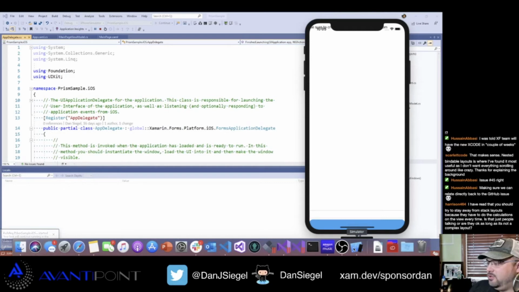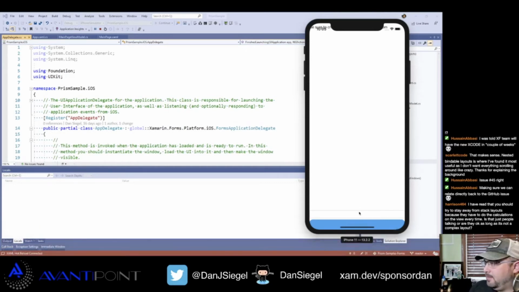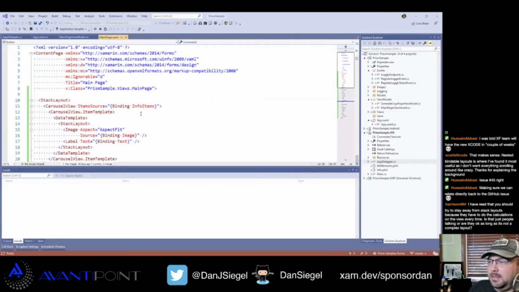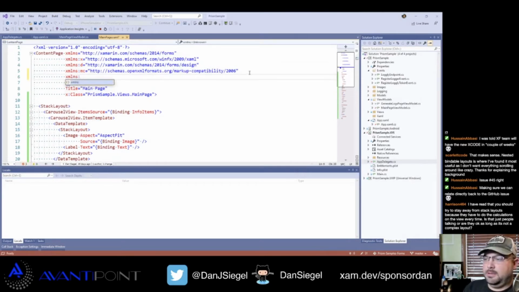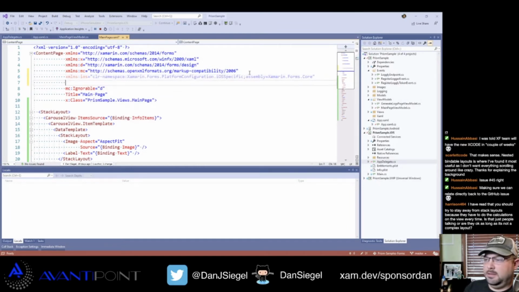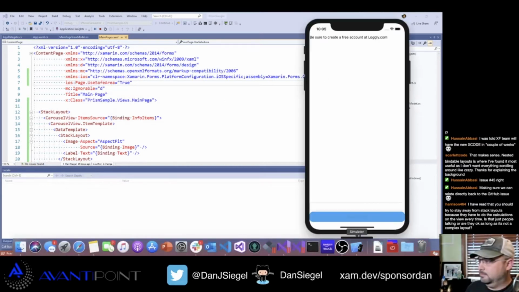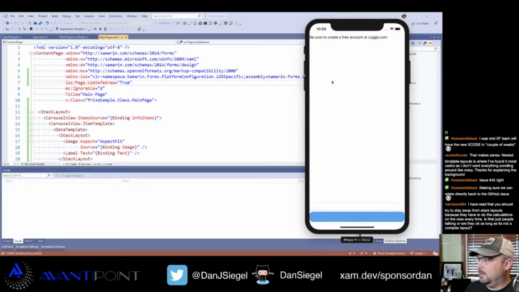I'm just not even sure what to say about this view. This is all kinds of what the hell. Let me do something here. So the first thing I want to do, come in here and we'll say iOS, and iOS page, use safe area, true. What the hell is that?